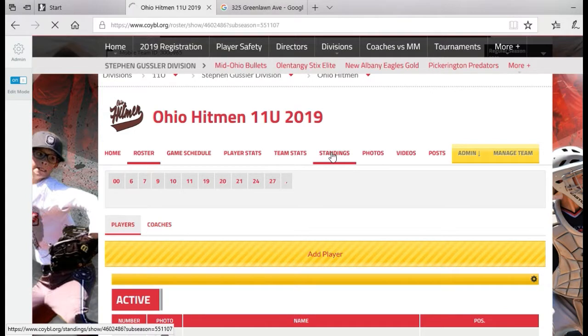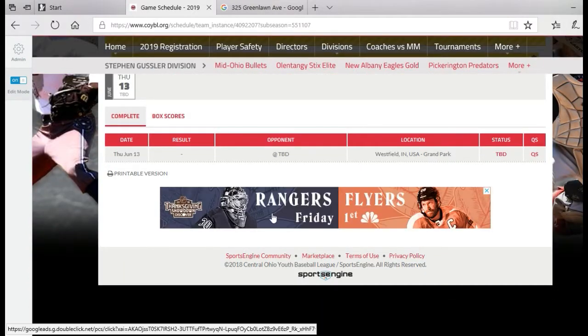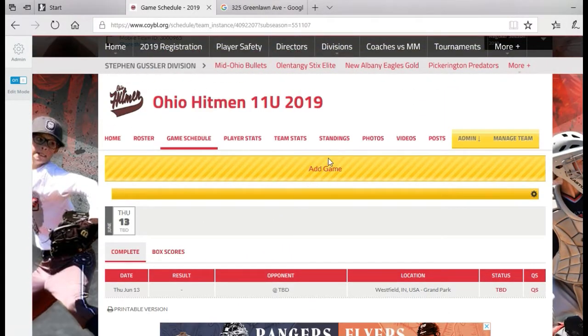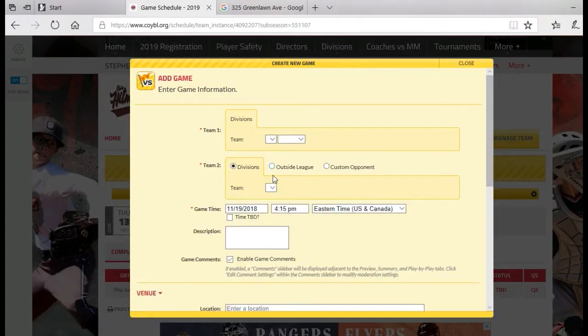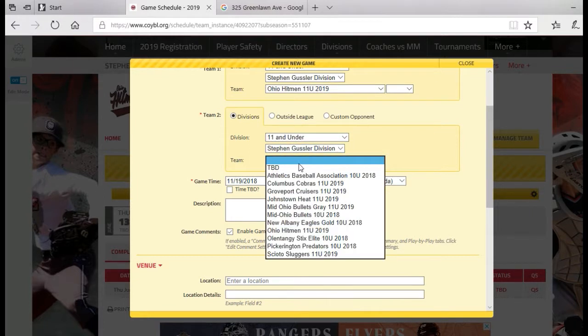Game schedule. Here's where you're going to schedule all your games. There's already one game scheduled here, so I'm going to show you how to add a game. There are 3 different scenarios that you're going to have. You're going to have a divisional game, so we're going to select somebody in the division.